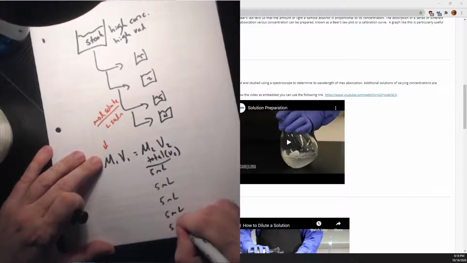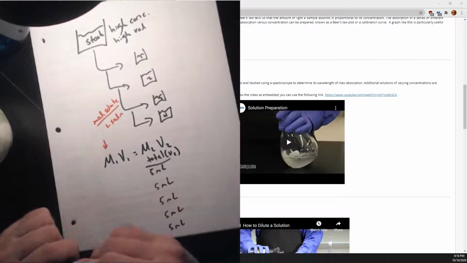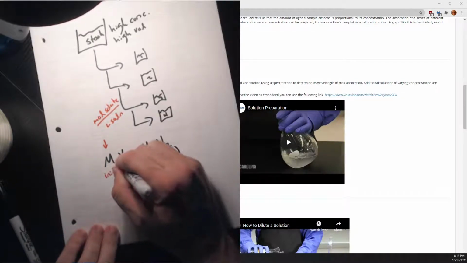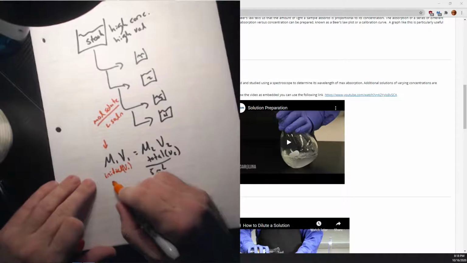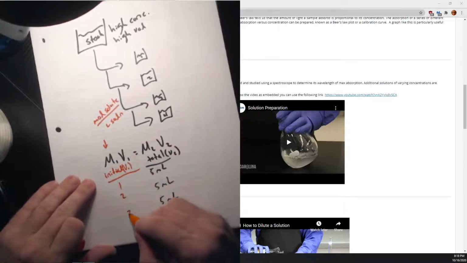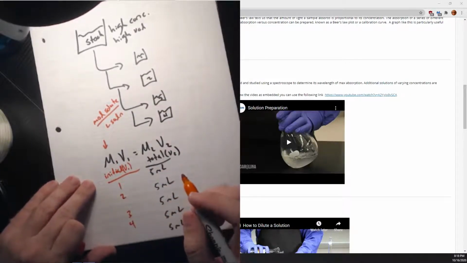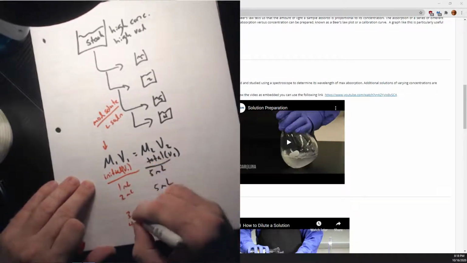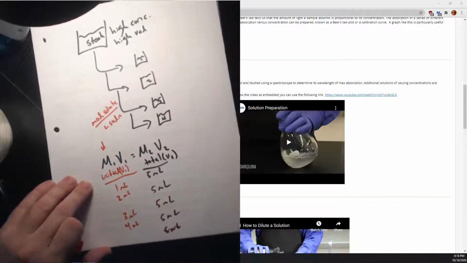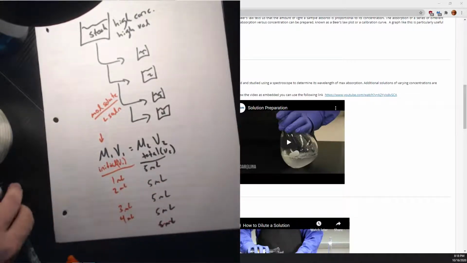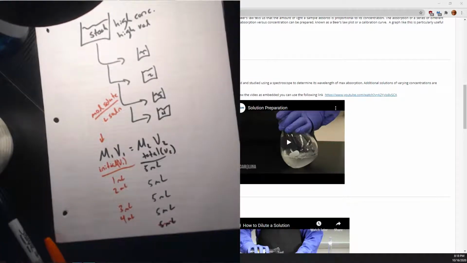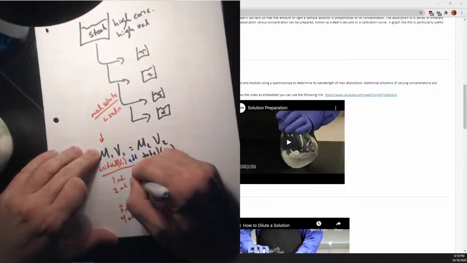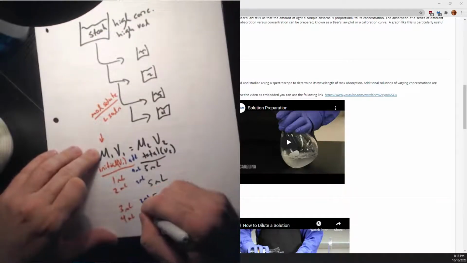Actually, let's say 5. Okay. So your initial volume, V1, would be, for example, say 1, 2, 3, 4 milliliters. Okay. So 1 mil, 2 mils, 3 mils, and 4 mils. And the amount of water you're adding is obviously going to change each time. So add 4 mils, 3 mils, 2 mils, 1 mil.